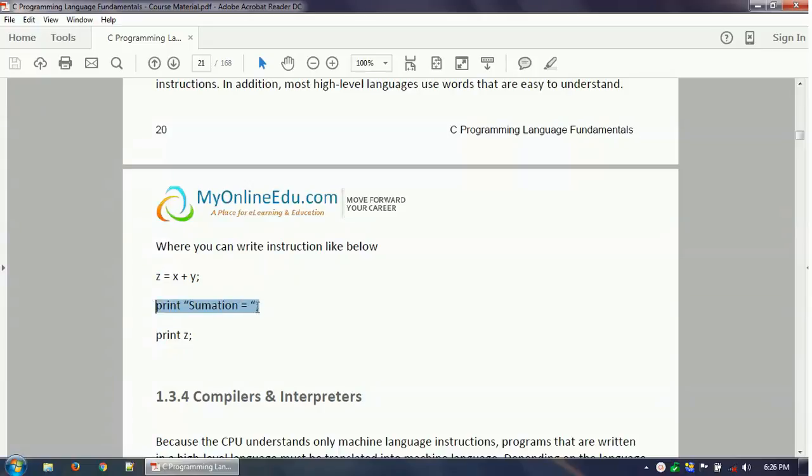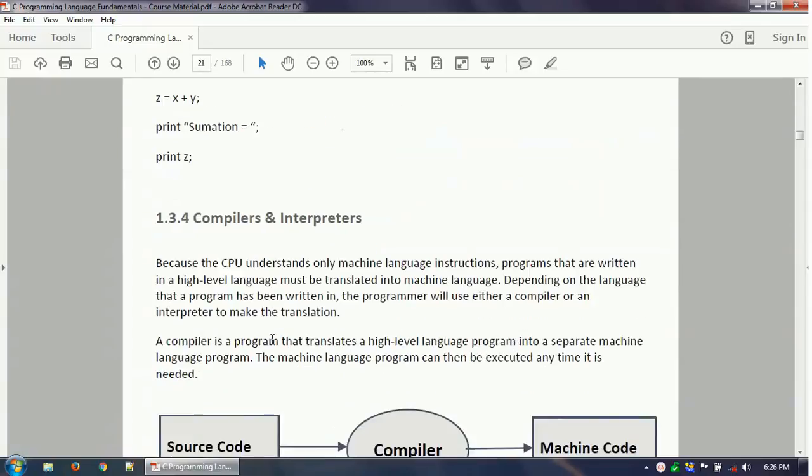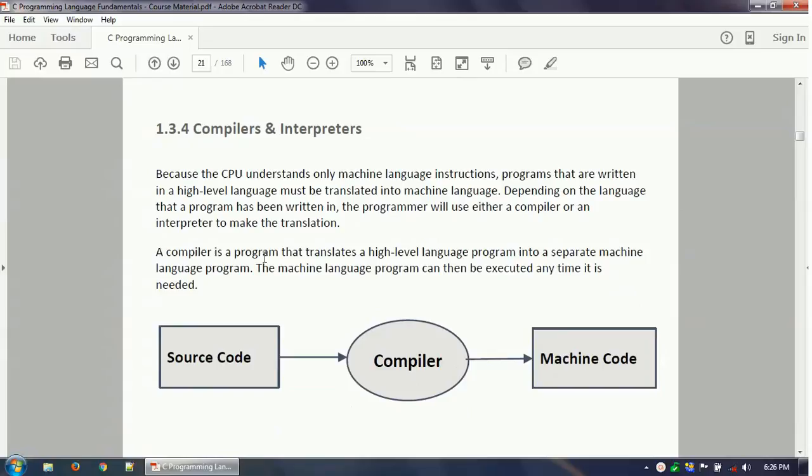Similarly, we can print something, for example, simulation. Here what we are printing is this text. As a human we can understand what we are trying to do. That is why this is called a high level language. Again, as I told you, high level languages are understood by human beings, but the computer only understands zeros and ones, which is the machine level language. So that is why the necessity of compilers or interpreters comes into the picture.